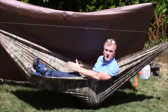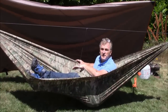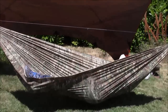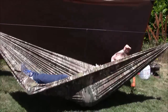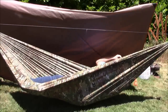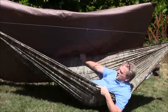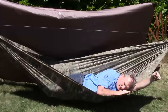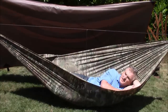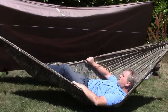That's real comfortable. I've got my feet on this side and my head's on the other side, and it's just extremely, extremely comfortable. You can even lie with my feet on the other side. So even if I want to sleep on my side, I can sleep on my side real easy with the hammock set up this way. So I can roll all around in here.